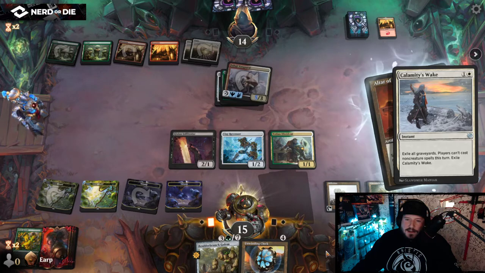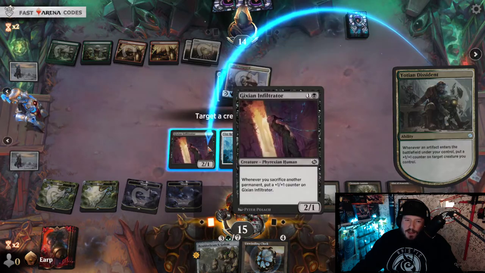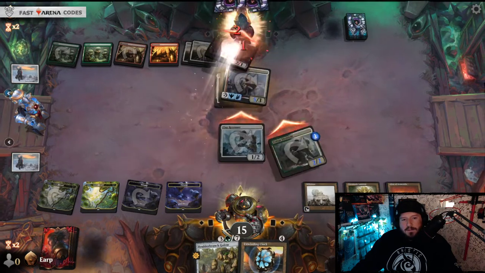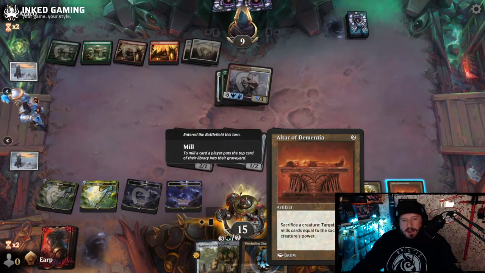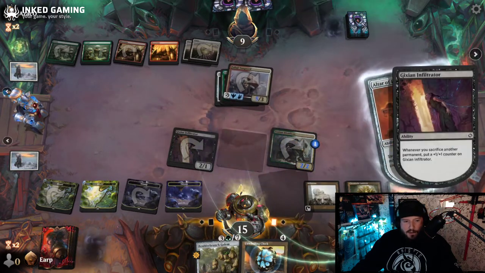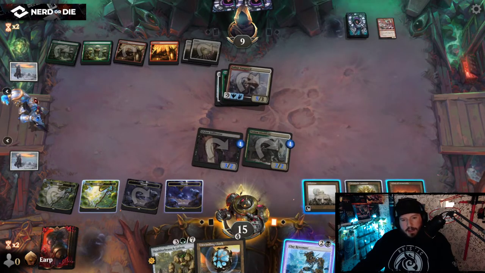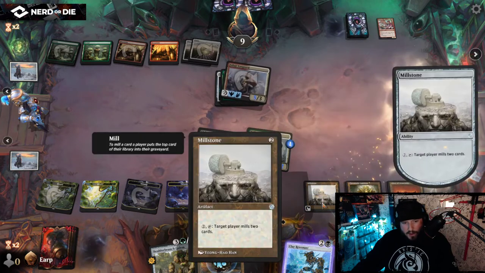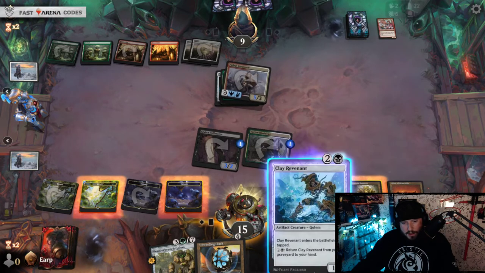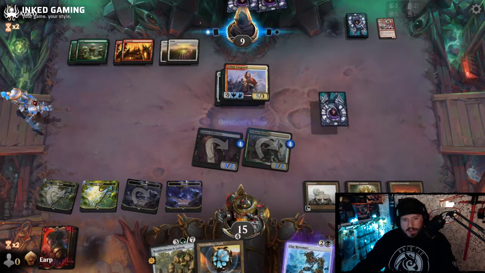Players can't cast non-creature spells this turn. Okay, does that mean my dementia? No, okay. Attack all, hit them for everything. Then mill him, sack my revenant, grow my infiltrator. Actually, you know what? Let's end turn there.